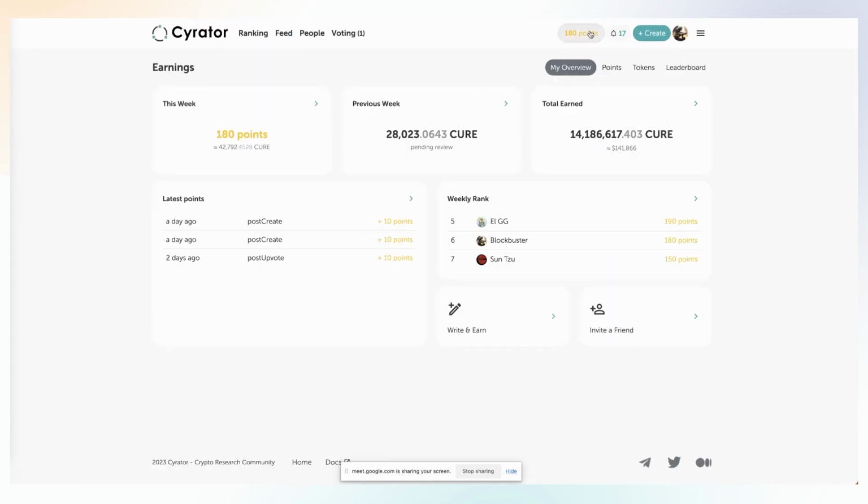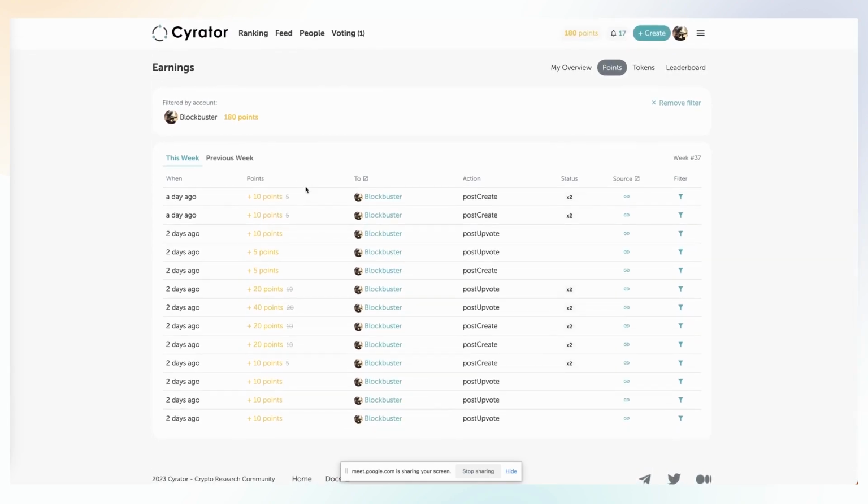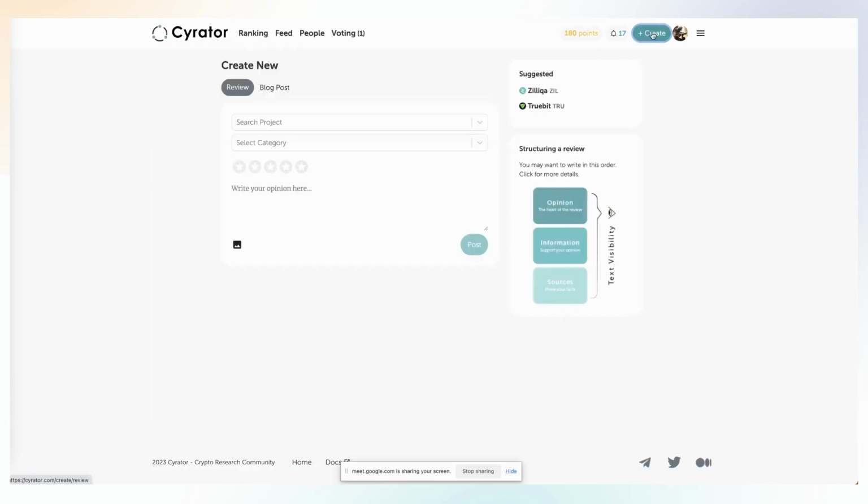So if you want to see your points, click up here, then you can click on your points. And here you can see the Spotlight ones, it's crossed out. A Spotlight micro review used to get 5 points, so now it's 10 because it's Spotlight. We're changing this, that micro reviews used to get half points, but they're going to get the same points as everyone else.